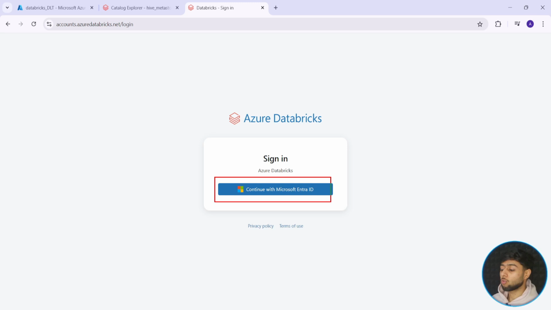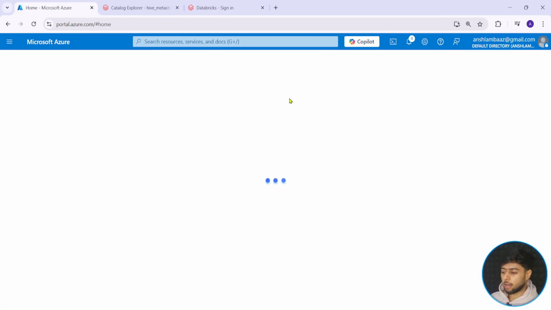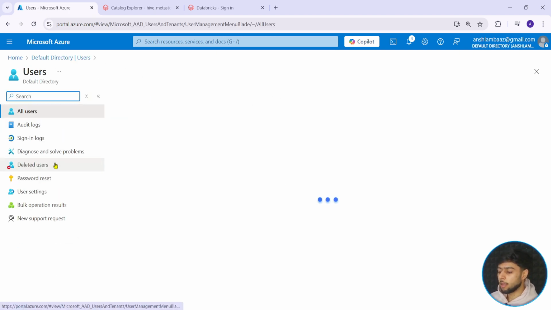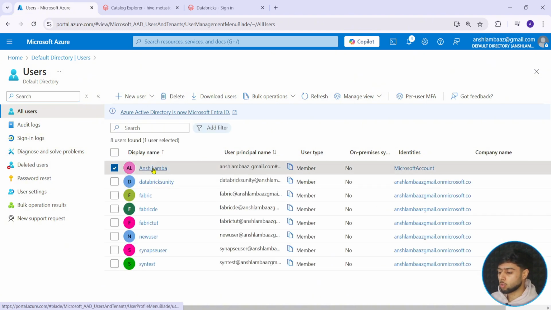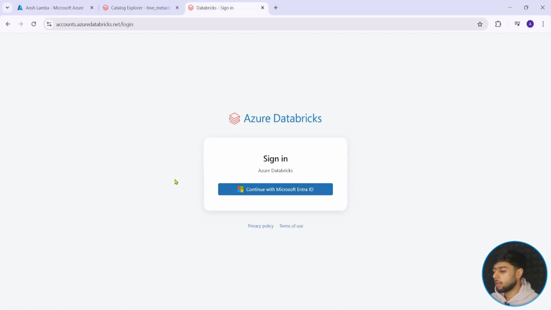It will ask you to provide the Microsoft Entra ID. Now, if you provide your Gmail account, it will not take it. So you simply need to go to Microsoft Entra ID, click on home, then search Microsoft Entra ID, and then go to users, and pick your Gmail account. It will show you an email ID with hashtag external. You need to copy this and paste it here. Then if you are able to put the password, it's right. Otherwise, just click on forgot password and set a new password. Then only you will be able to go inside this console.